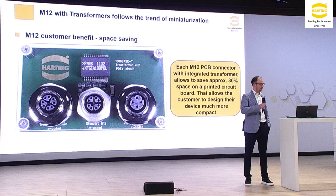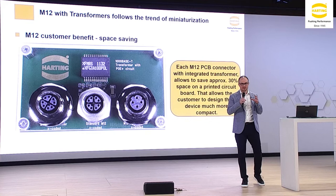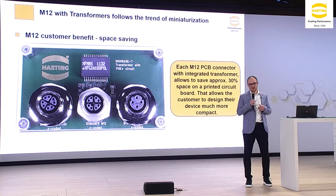Great. Many thanks, Matthias. So a very, very interesting solution. We can say it's not something completely new or unsafe. This is just the smart transfer of a solution which is already known and proved for RJ45 connectors to the M12 world. Very nice. If you have questions for Matthias, what I always find is a very smart way is just to contact him by LinkedIn and to get in touch with him.